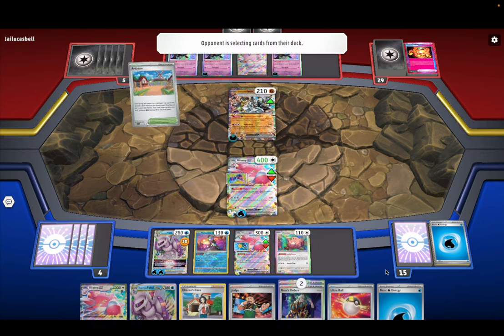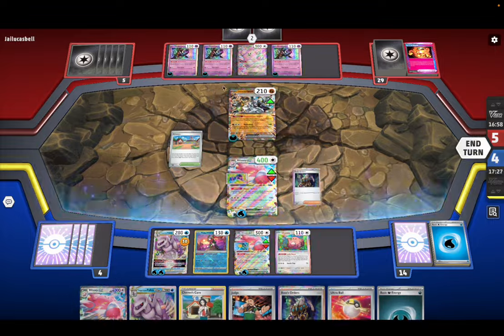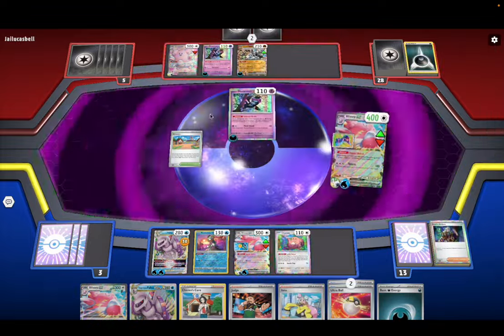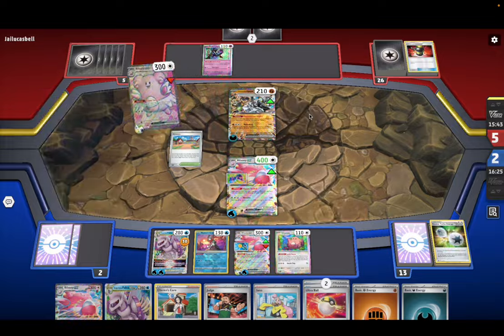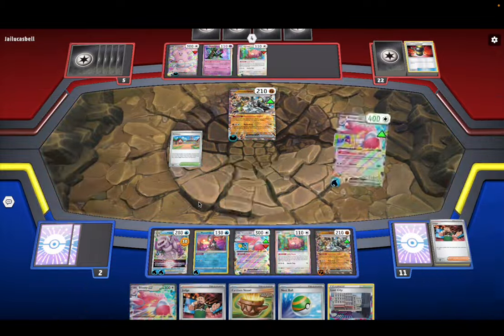I'm sorry I had to include this, but eventually we got into a stalemate. He got his Cornerstone mask and I couldn't hit him. He couldn't hit me. And it got really, really boring. And also eventually TCG Live just ended up crashing. So that's why I sped it up.